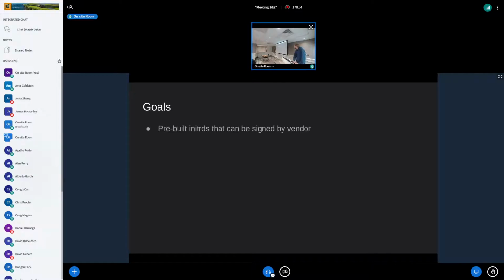So with the stuff that I actually want to talk about, these are the goals that I want to cover. I want to be able to pre-build initRDs that can be signed by the vendor. So if Fedora wants to ship their distribution, they will ship it with one initRD that is pre-built on Koji, the build system of Fedora, and similar for the other distributions.